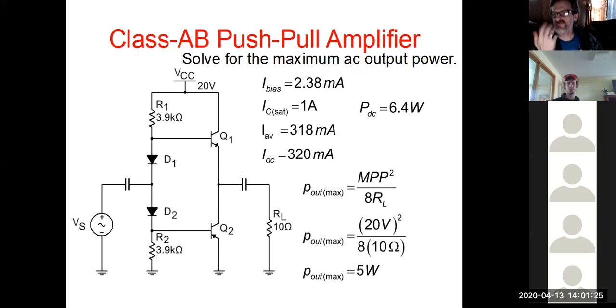So now, if we have the DC, what is our AC? Here comes the formula for the P out for AC. Notice how it says max. And what is MPP? Well, that's our maximum peak-to-peak voltage in this case. We could go through the math and figure out why we're doing this combinational circuit. We start with our volts RMS value from the very beginning, and remember, we have to convert. If we were looking at an RMS value, we would have to convert to a peak-to-peak value. That's what's going on in this circuit.